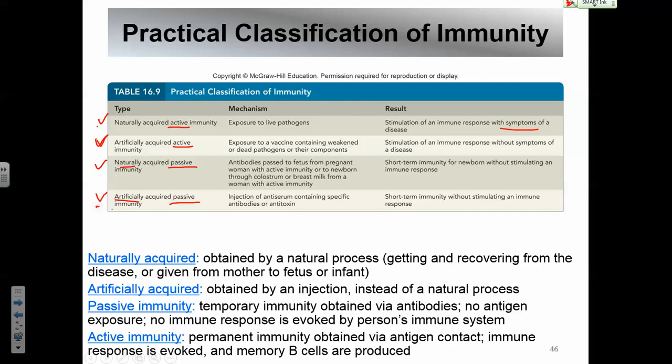All right. Another natural way you can have passive immunity would be before a baby is born, while the baby is still attached to the mother by way of the placenta. Antibodies that the mother makes cross the placental blood vessels of the mother to go into the placental blood vessels of the baby, and then it gets in the baby's bloodstream. Again, it's temporary. How many of you have ever heard of a brand new newborn baby getting a cold? It doesn't happen, does it? When they're just a few days old?